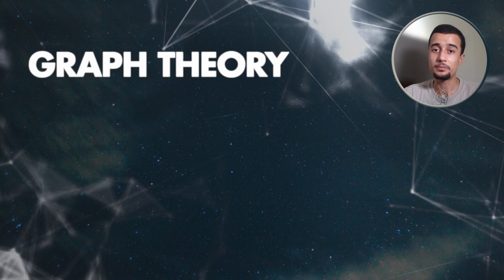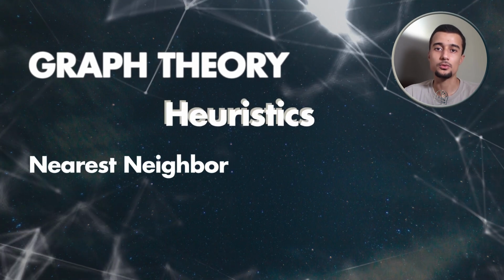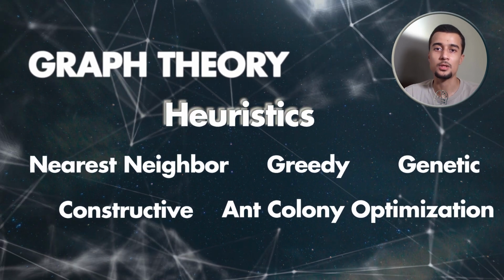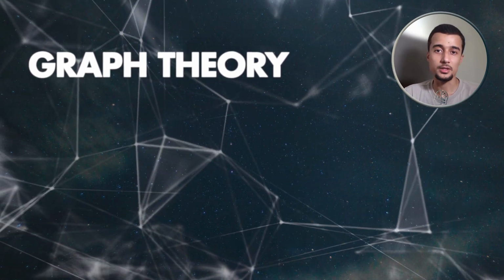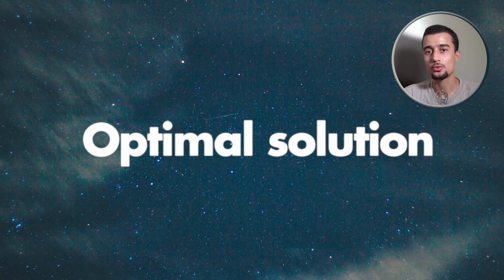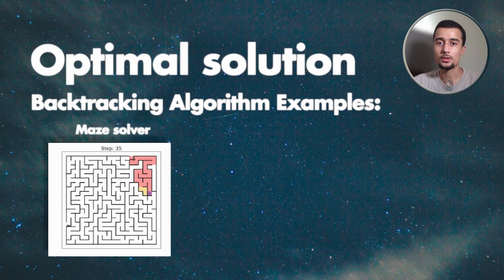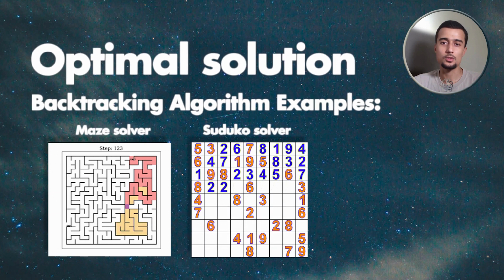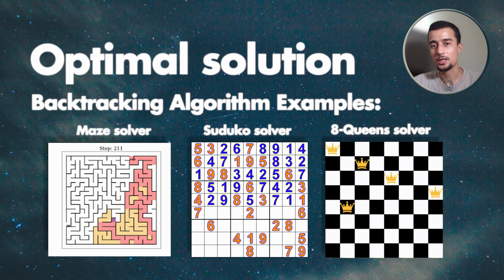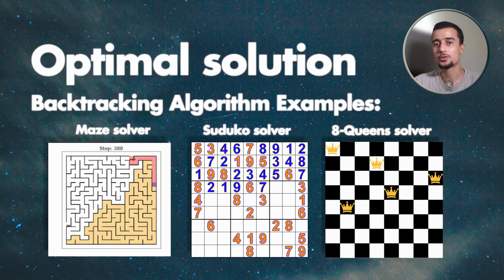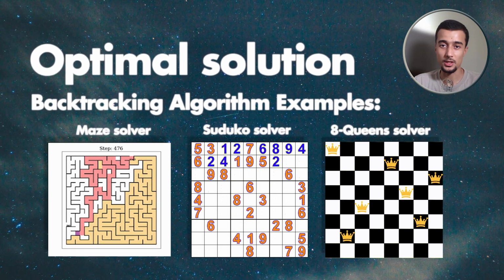And that's why there are many heuristics that are used to find the Hamiltonian path or an approximation of it in graph theory. However, we're interested in finding the actual, optimal solution, and the only available algorithm to do that is an exhaustive algorithm that uses backtracking. So let's first see how we can solve this puzzle using the brute force algorithm with backtracking.